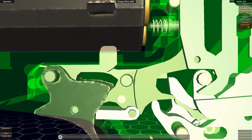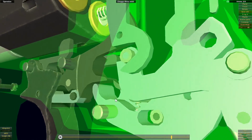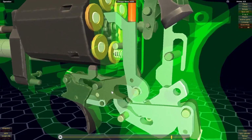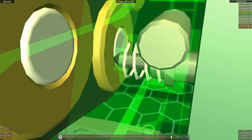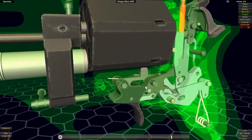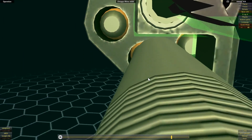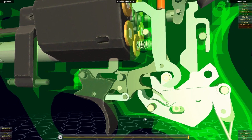and eventually into the locking notch. This is not lined up at all, I'm noticing. All right, well, that's not lined up properly, but it should be. So this is yet another error in the animation. As a matter of fact, I can even tell, look at the firing pin. It's not lined up with the primer at all. So this is an example of what you wouldn't want to see in a revolver, because the chamber, as you can see here, maybe actually, there we go. The chamber is out of line with the barrel. So this is poor functionality in a revolver. This is exactly what you wouldn't want to see.